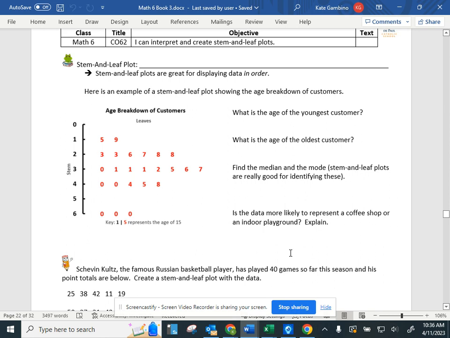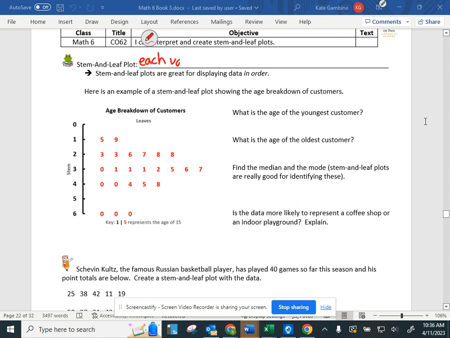Good morning. Today we are continuing to work with our different data using different types of graphs. We've worked with the bar graph and the line graph. Today we are working with our stem and leaf plots. So this is going to be a little bit different than what we have worked with. So we really need to pay attention, writing down what the type of graph is. So this is the stem and leaf plot.